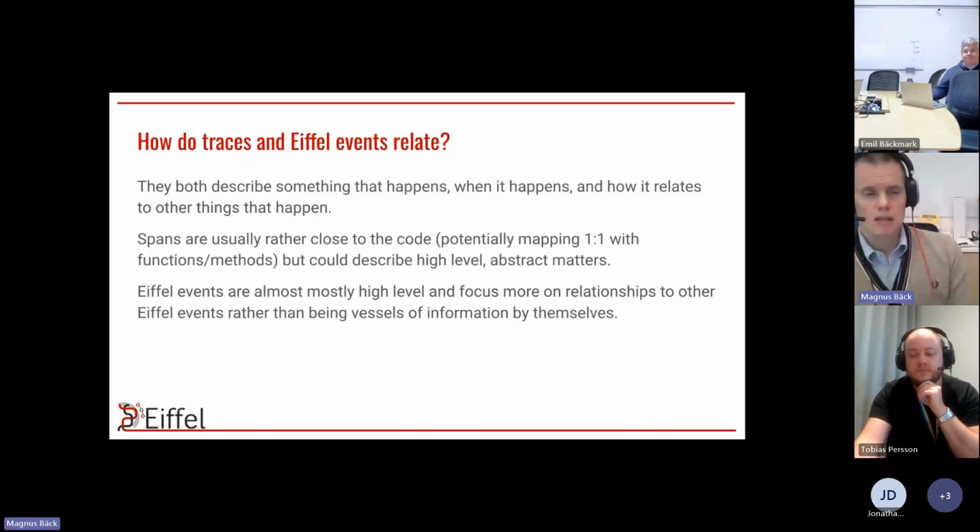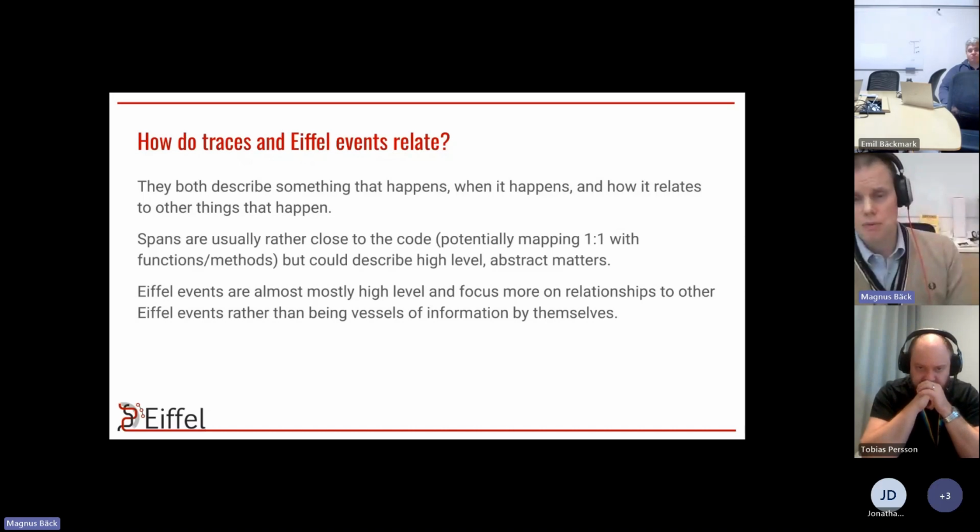Spans within a trace also have relationships, but they're more simple relationships. It's a parental relationship. You could have links between spans that would indicate some kind of causality, but otherwise it's a much weaker link concept, even though it's actually there. And of course, spans are more limited in the sense that they map fairly closely to Eiffel activities, but that's the only thing there is with spans. You can't express artifacts or anything like that, even though you could embed events into spans, but that's another matter.